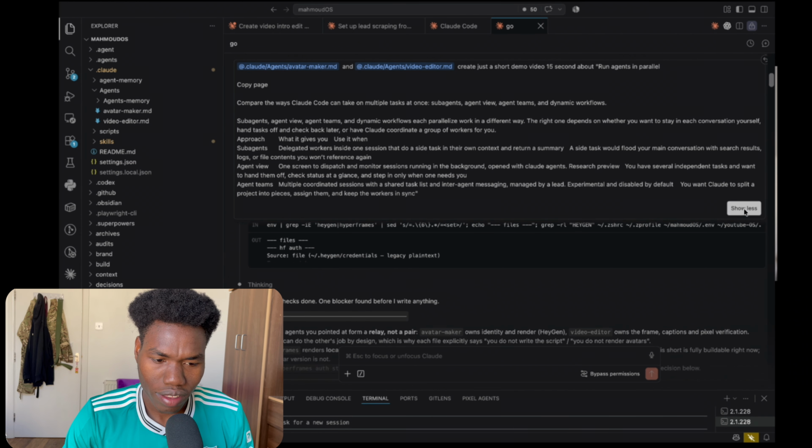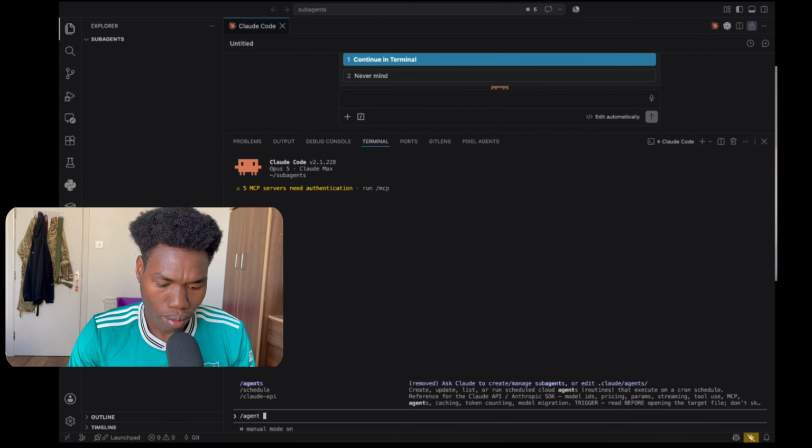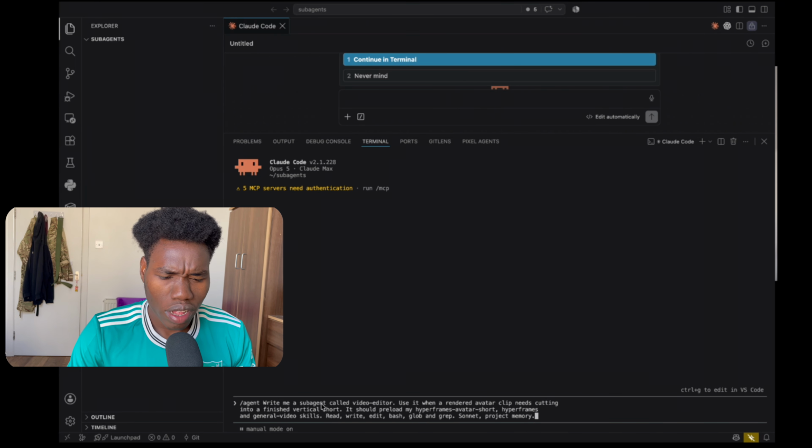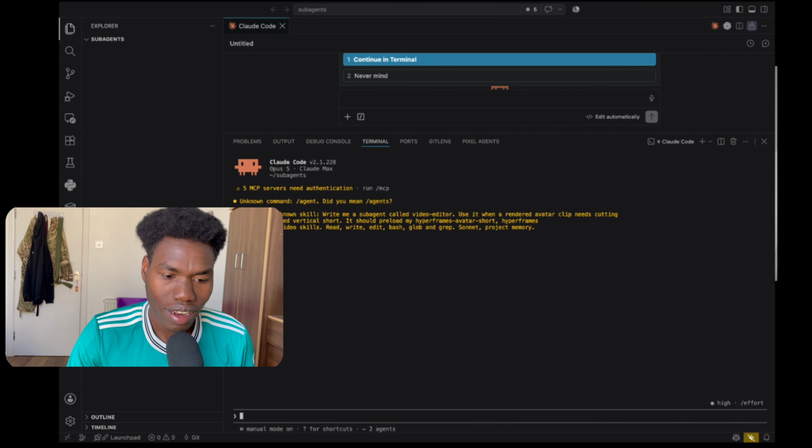So just slash command and then agent, and you'll see that little icon there. That means this task is only going to be done in terminal. So I'm going to continue in my terminal. I'm going to open the terminal here actually. So I'm going to say claude, and voila, the agent is going to open, and I'm going to say agent again, and I'm going to give it this prompt. Hey, write some agent called X, Y, and Z, and then click enter, and I got the error there. So agent means agent.